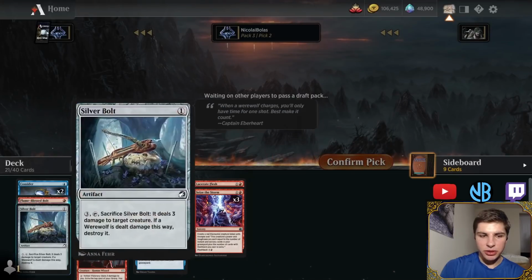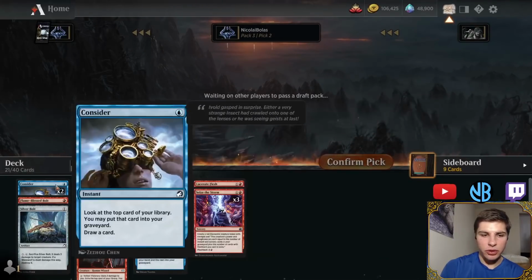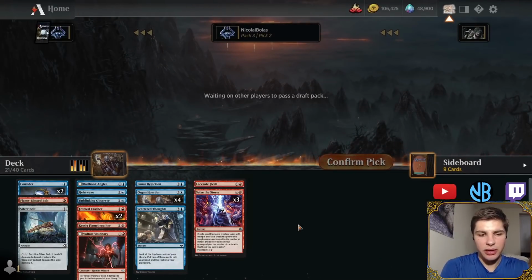10 instants and sorceries. Not a lot of removal. I'd love to get that Consider to wheel. I don't think that's going to happen, though. I'm definitely not going to count on it. I just have no 3-drops in my deck.